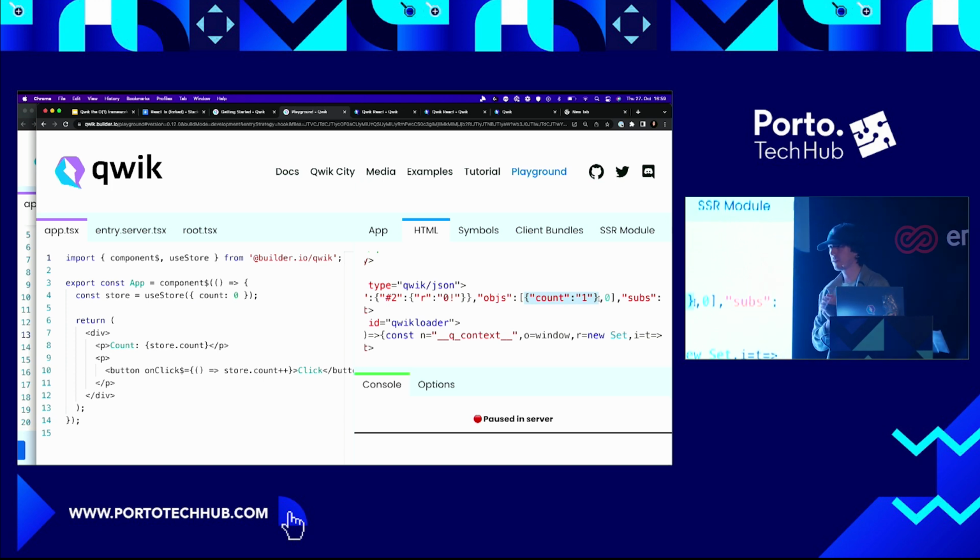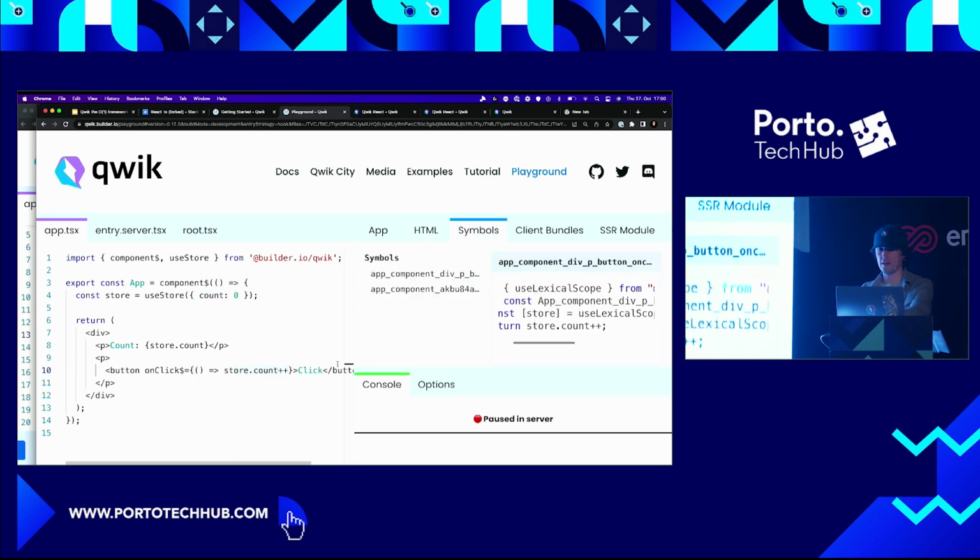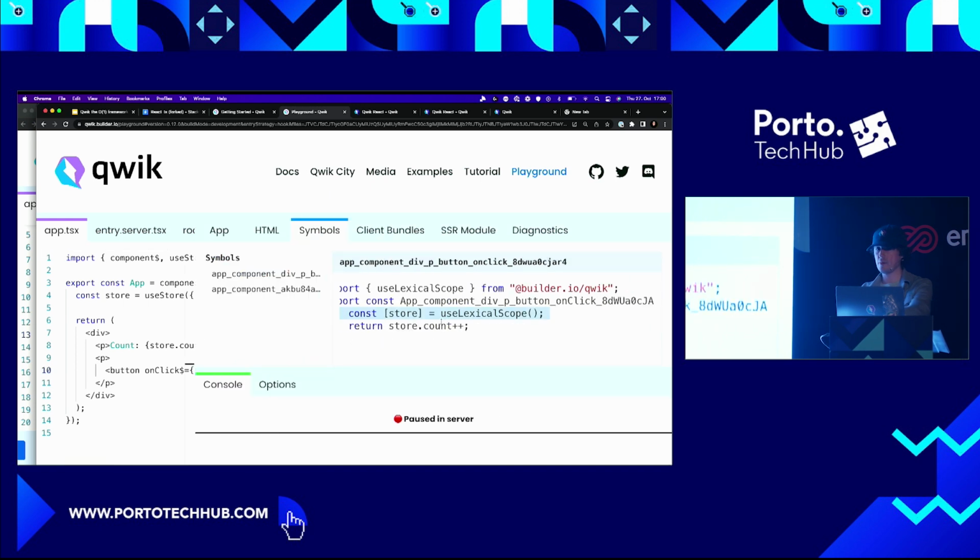And how is that object updated, if it's a dynamic value? In this case, for example, it will recover the state, and it will change the value here, plus plus. I think we can go to the symbols. We recover the lexical scope and then we update it. This object already has the subscriptions. We also serialize the subscriptions, so when you change it, it knows that it needs to do something else. It might be update this text node, or call this watch, or rerun this other thing. So all this information gets serialized.